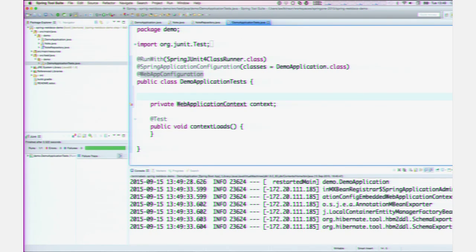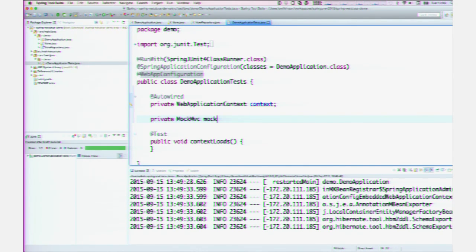So we can tell Spring to autowire the application context into our test. And then we need a Spring MockMvc instance. We'll set that up in an @Before method. This is something that will run before every test for us.